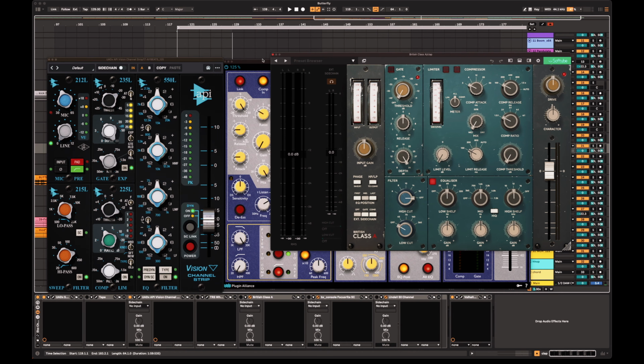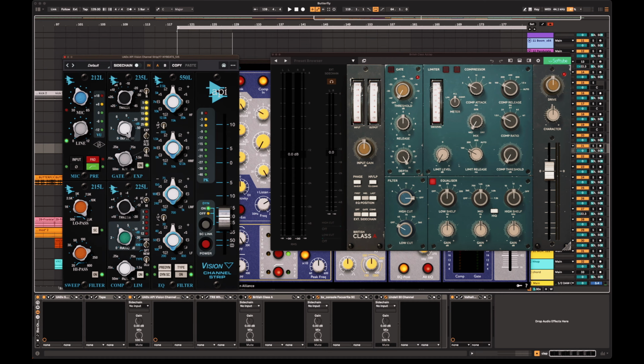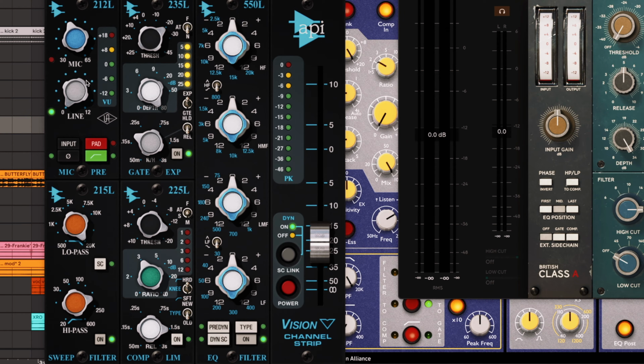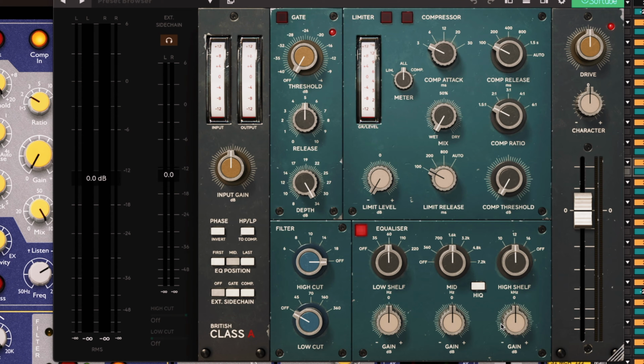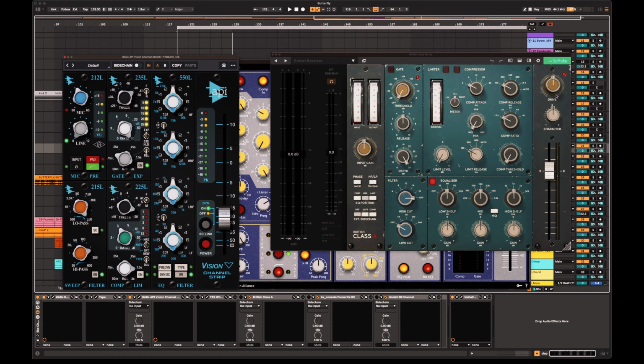So here, for example, in the API one, you got a gate, you got your compressor, you got your filters, you got your input gain, you got a set of EQs, 2 different types, and then you got your output fader. All right, same on the Neve one. You got your filters here, you got an equalization unit here, you get a compressor, and you also get a limiter, which is super cool. But last but not least, you get 2 knobs here which say character and drive, and as you can tell, when you push them they saturate and you get beautiful results.